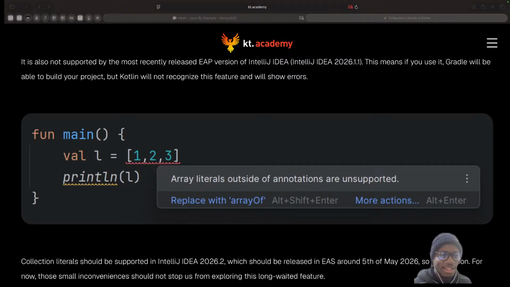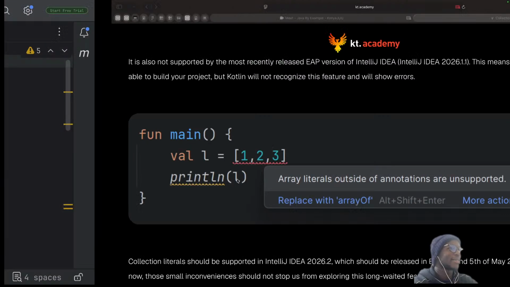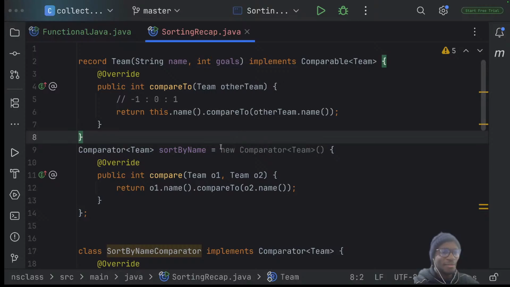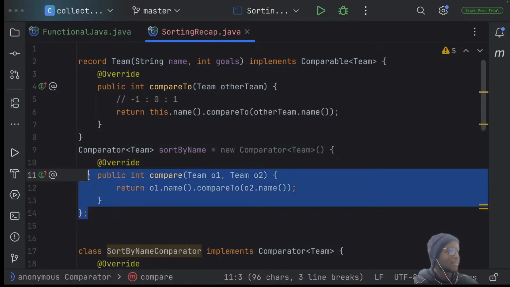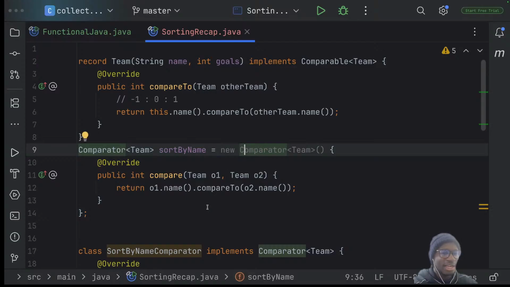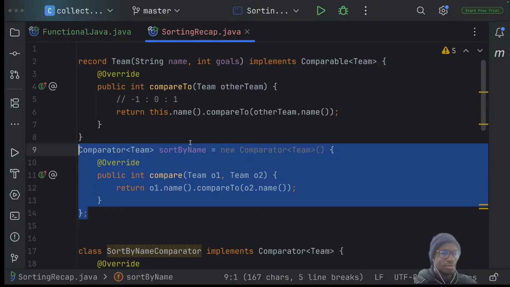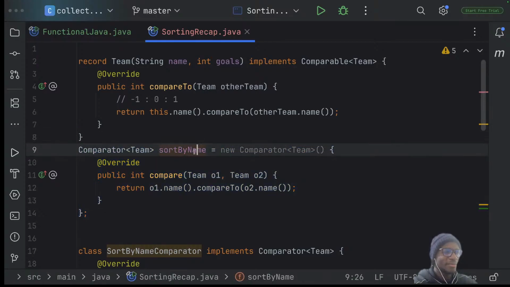So let's continue with what we had planned today. At least we've done a recap of comparable and comparator. There's a concept Joe has introduced here, which is anonymous classes. If this code is confusing for you, I think it might have been covered in OOP. Kennedy, did you cover anonymous classes in the OOP phase?